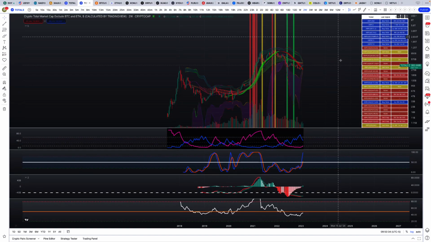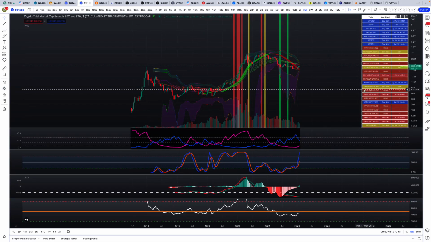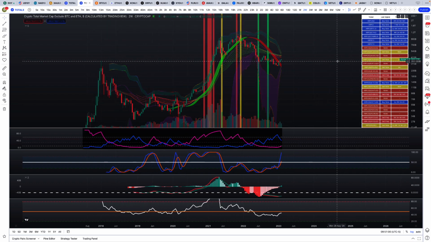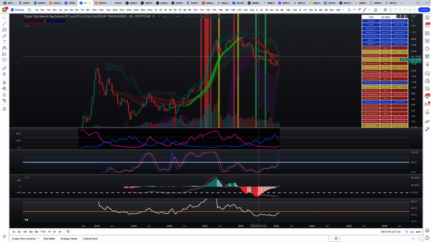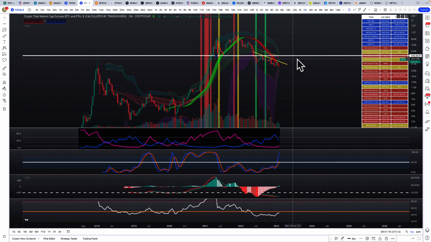On the 2-week chart, we're waiting for that buy now signal, and it looks like we're going to get it in 4 days because we have the buy warnings. We have the stock RSI cross up, the MACD, and the TSI. So it looks like in 4 days, we're going to get a 2-week buy now signal if we can maintain where we're at for the crypto market caps of everything besides Bitcoin and Ethereum, which is the altcoins. That would be pretty bullish for an alt season to kick in. Same as far as we need to get above the 786. We did break this trend line right here, but ultimately we want to see us reclaim this level. Same thing as far as the total crypto market cap chart, and that level's around 447 billion. That's where we want to get above.